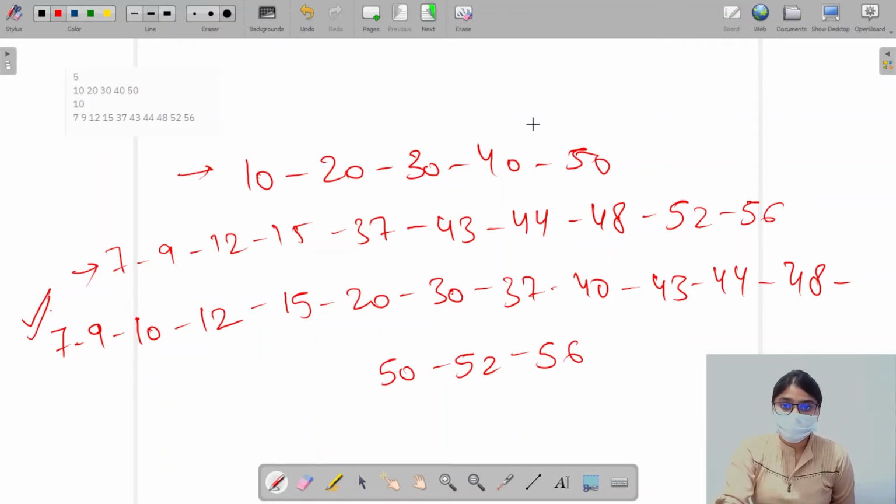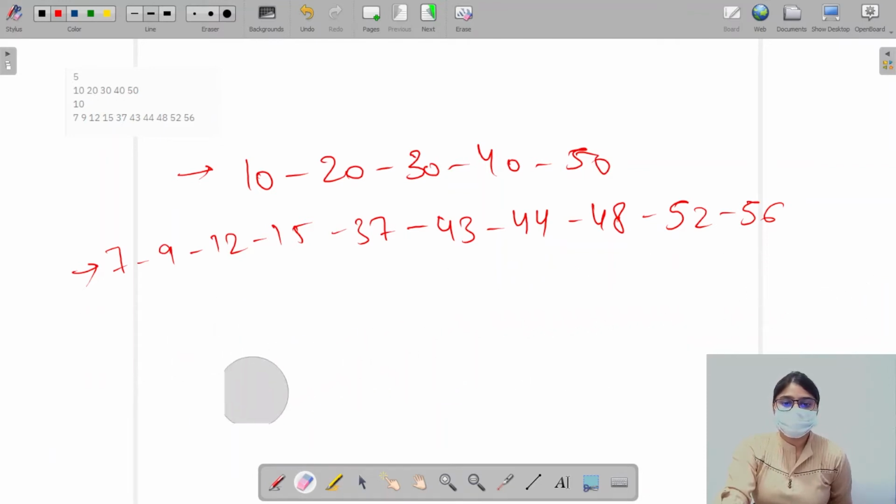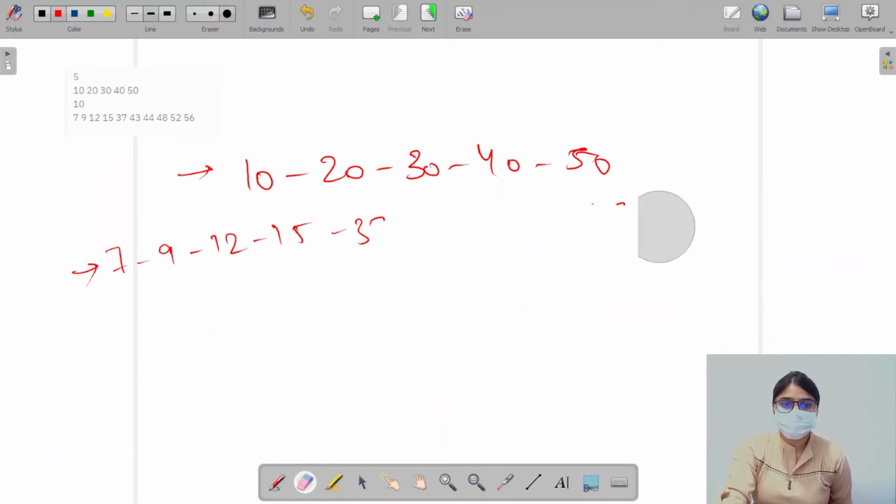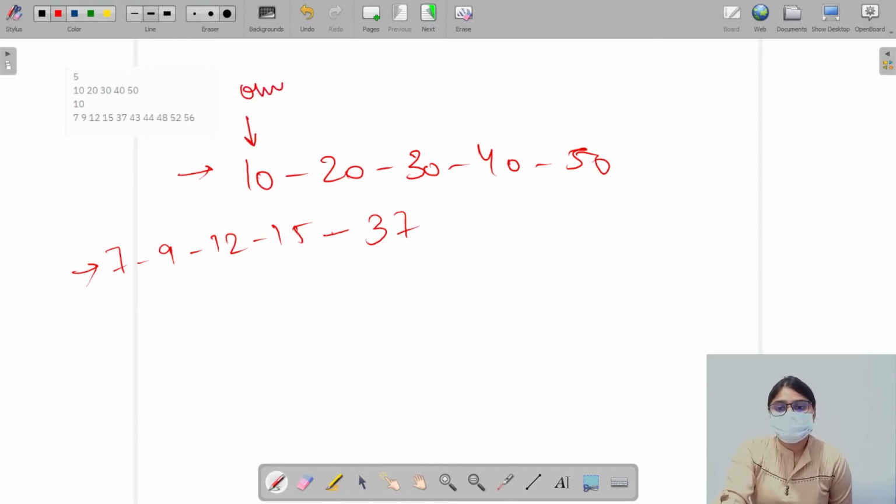I hope you tried it on your own. So let's discuss the solution. Let's assume that we have been given two linked lists that are sorted. We'll get a node which will be on the head of our first linked list, and we'll get another node which will be at the head of the second linked list.